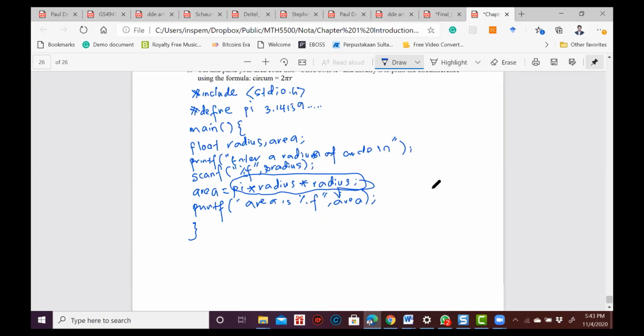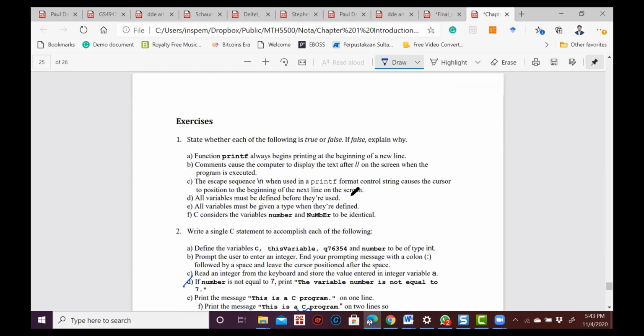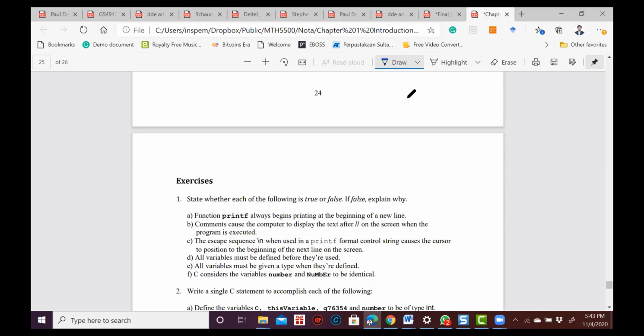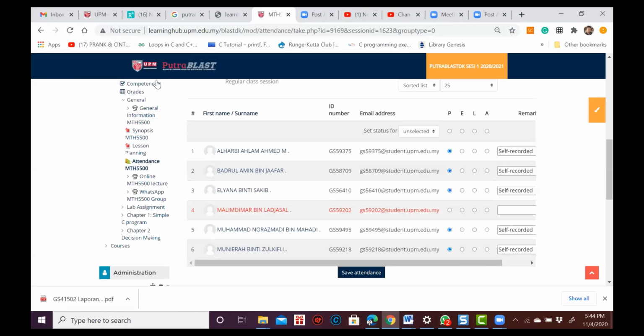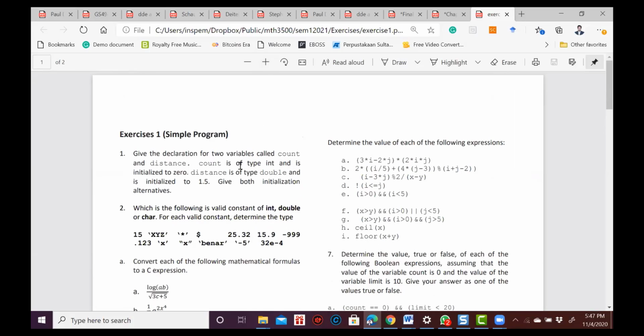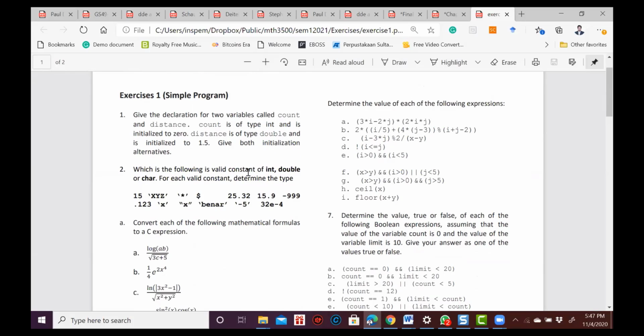Okay, now we finish this exercise, and then we plan to do exercise 1 in our Putra Blast. I think I have uploaded it in the Putra Blast. So this one is exercise number 1.